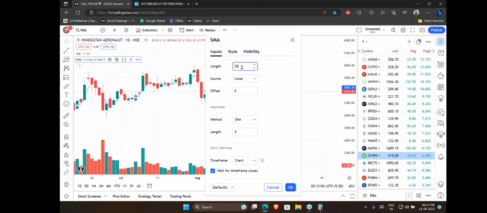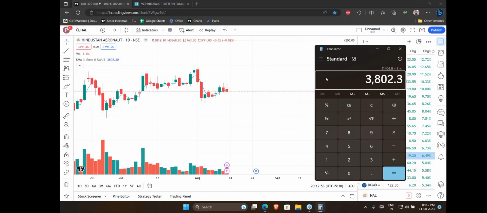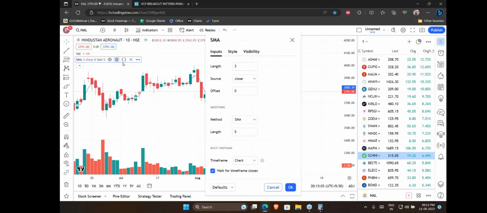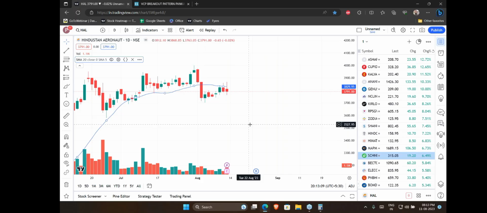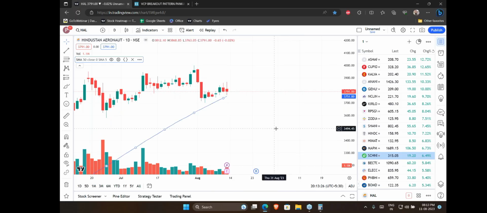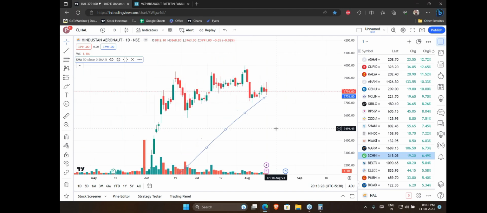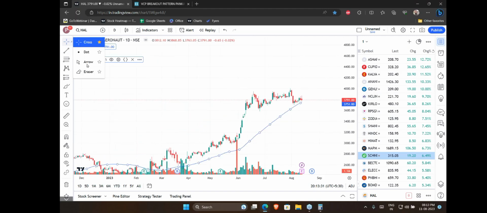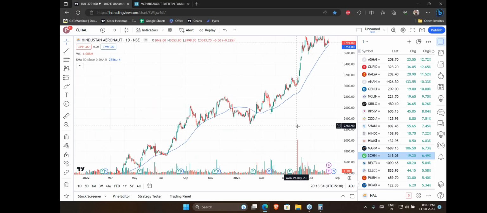20 को 3 से डिवाइड किया? If I apply this as 20, will it calculate the 20-day moving average for me? Because we are in the daily time frame. If I modify this value to 50, it is going to calculate the 50-day moving average for me, that blue line. Can you see this? The blue line.